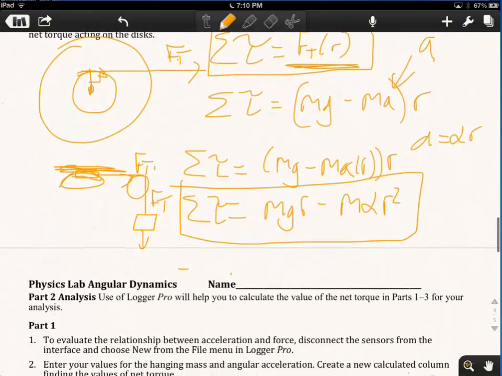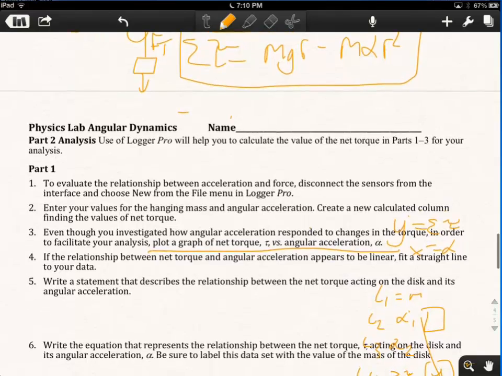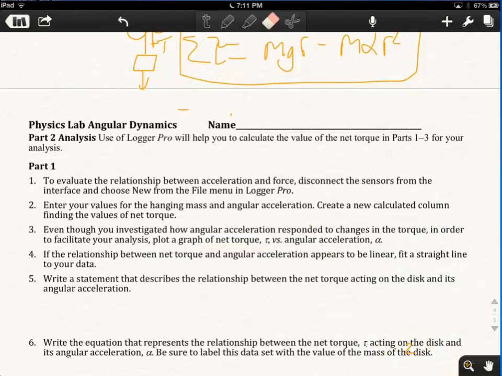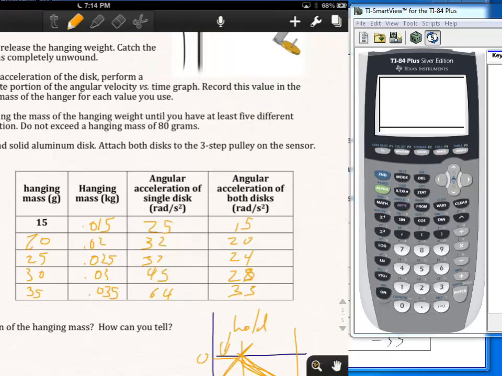They cause angular acceleration. Now, this part of this lab assumes you have some software that you probably don't have. Okay, now that's okay. You just have to do a few calculations. So here's what I need you guys to do. Your calculator can do most of this work for you, or you can do it by hand. But if you have your calculators, here, let me pull up my calculator. We're going to use the calculator to calculate a whole bunch of values for us.